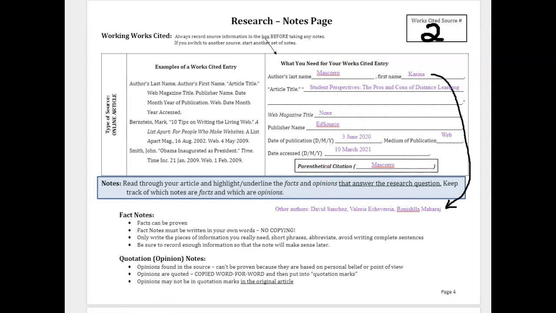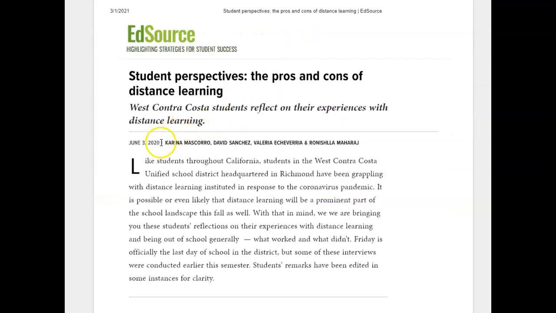Now, I have gone ahead and filled in all the information, and it was a little trickier than yesterday's article. One of the things that was a little trickier was this article had 4 authors. You can see them all listed towards the top of the article.